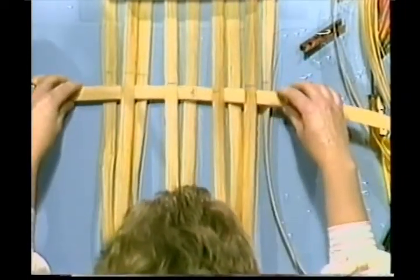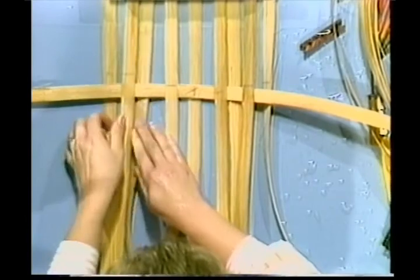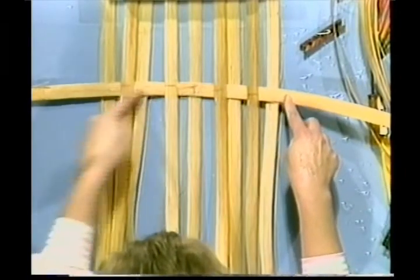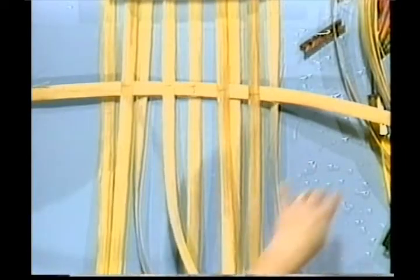2, 3, 4, 5, 6, 7, 8, 9. We have 9 spokes going across here. That means we have 1 in the center. And we're going to line up our center lines so that our center markings run right with the spoke that we pulled across here. We're going to have 4 on each side of the center, 1 right down the center.